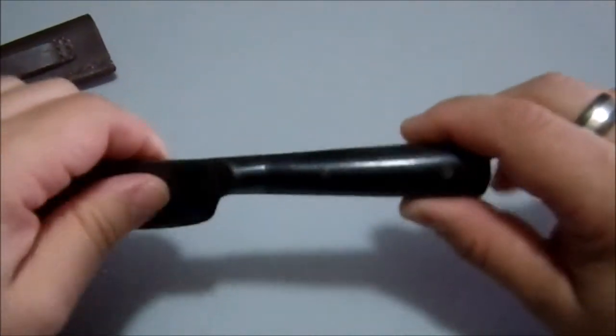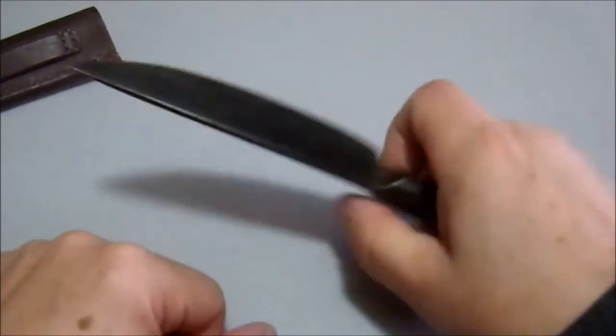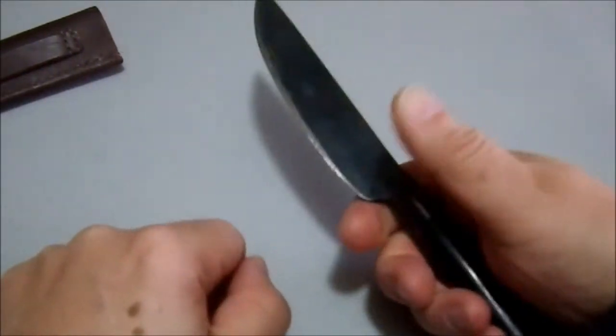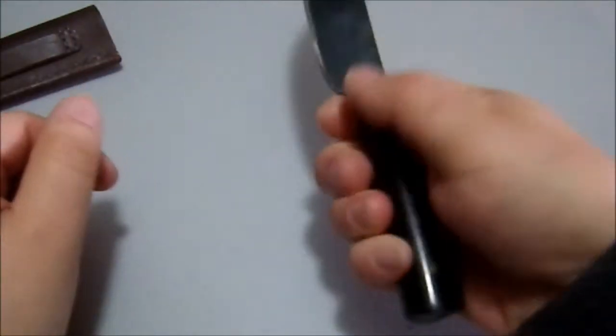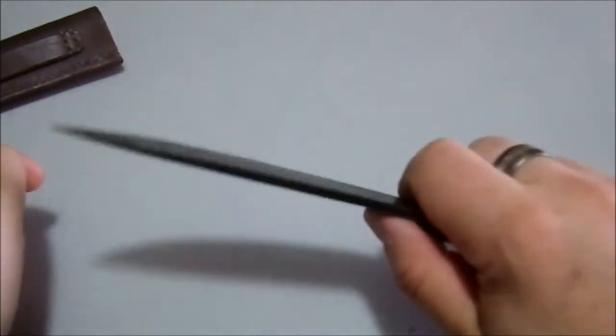It's in kind of a rough shape, but the feeling of this — it's very comfortable. For food prep and stuff that just feels really nice. The handle's a little short for my taste, just barely four fingers. And if you hold it like this, it feels like it disappears a bit in your hand, but not too bad.